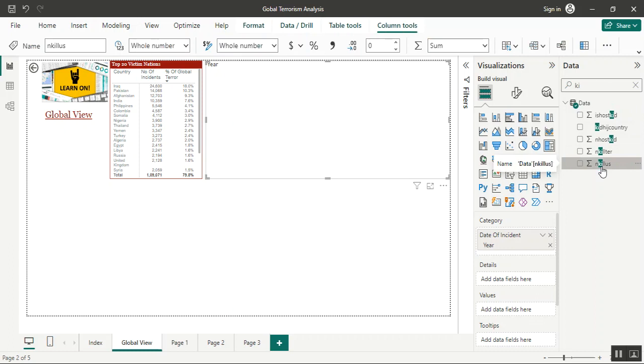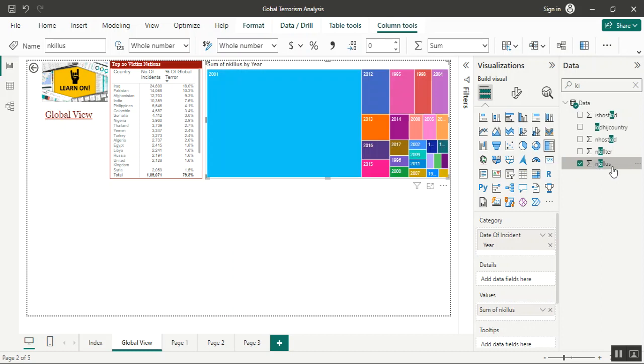This shows the number of people killed. N kill means how many people were killed.